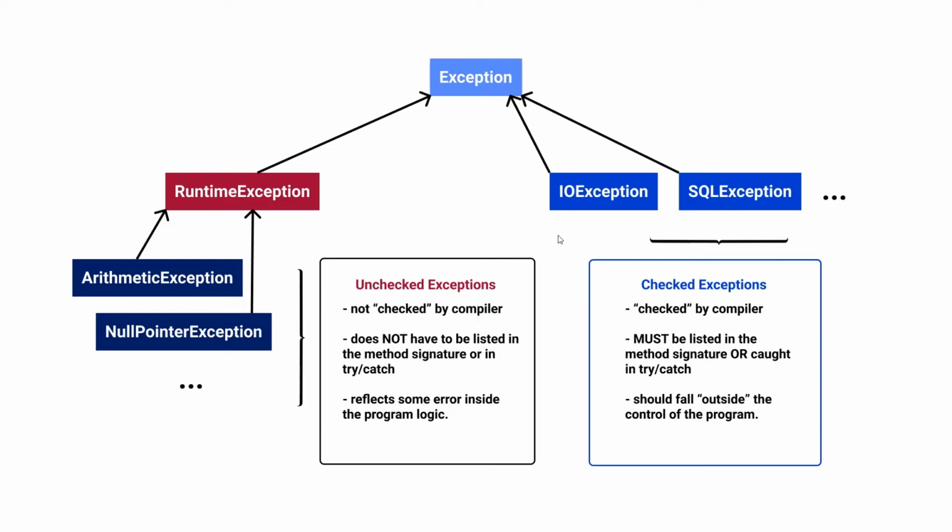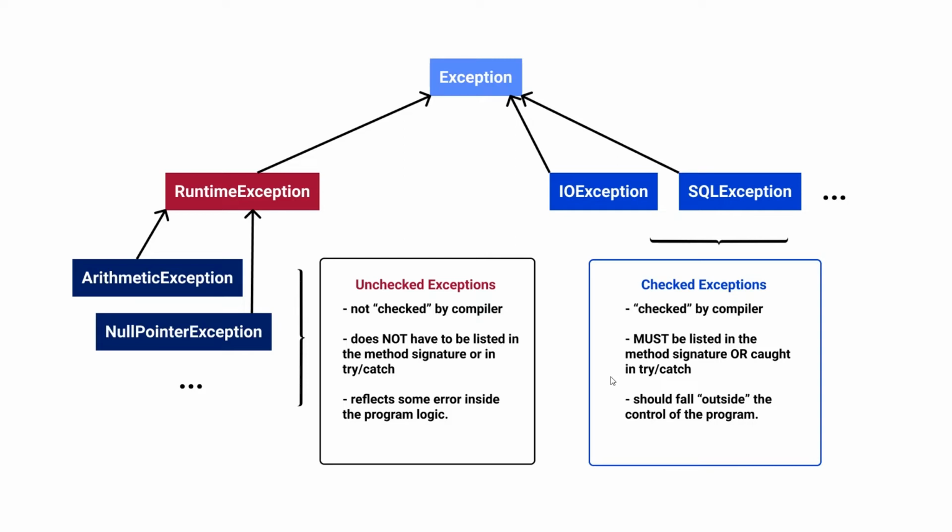And this right side are the checked exceptions. So the examples are input-output exception, SQL exception, and then there's, what's those other ones, I forgot. Parse exception is pretty common. You won't see too many of these. There's like a handful that are the most common. These must be put in a try-catch or must be listed in the throws declaration of the method signature. We'll see that shortly. They're checked by the compiler. That's why they're called checked exceptions.